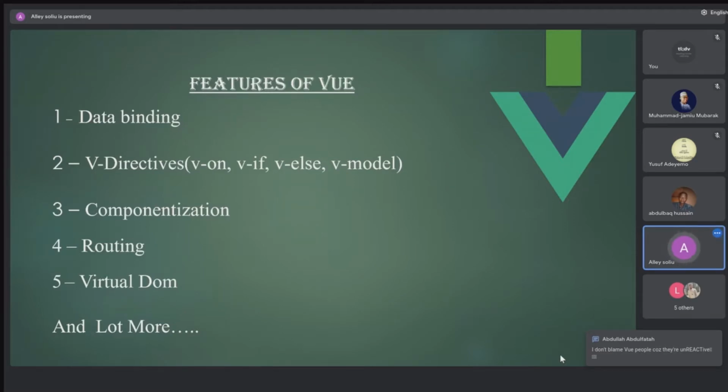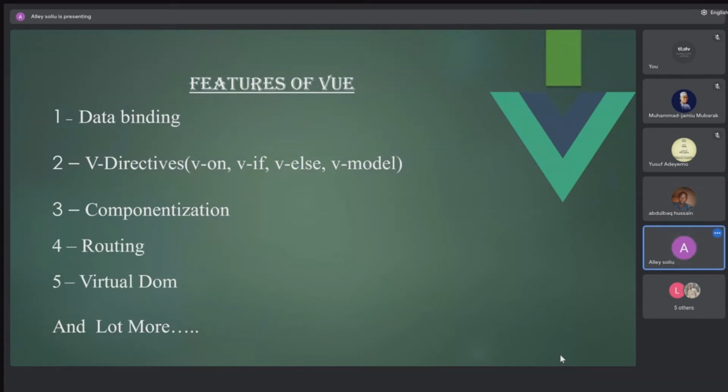They make life easier. Then it came with componentization as well, just like we have in React. We can write some HTML, JavaScript, and CSS in a particular file, which we call a component, and reuse it. That is what makes what we call reusability of code. That is one code that we write in a particular file, which we call components. We can replicate it in different places, which makes our life easier and more efficient as well.